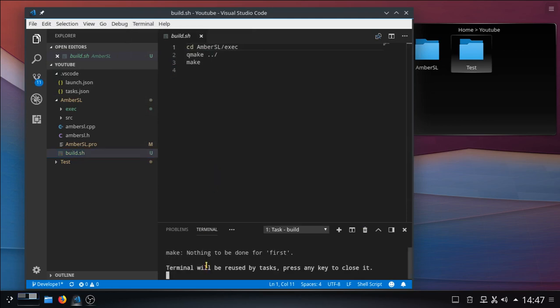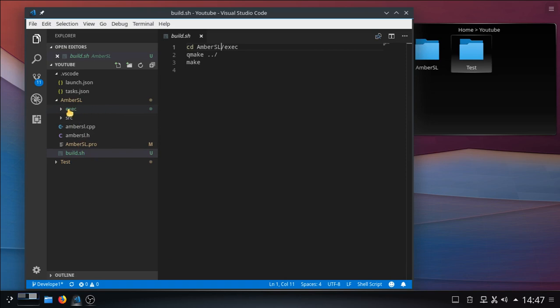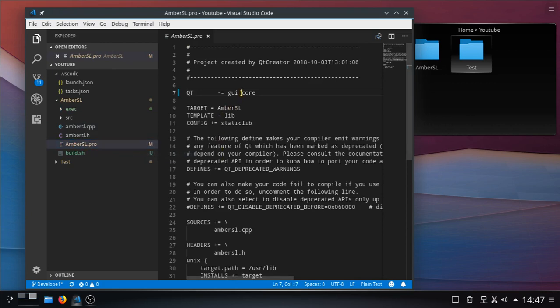Isn't that cute? And in our executable, we have our library, libambersl.a, or whatever your system calls it, because it will change depending on your system. On the profile, for this, just have a quick look, I've added that. That's it, folks.